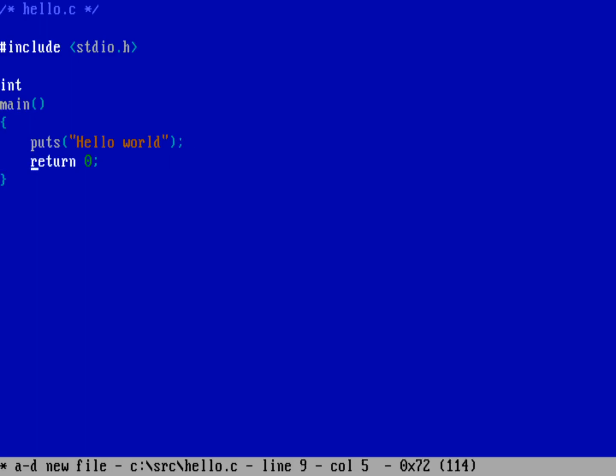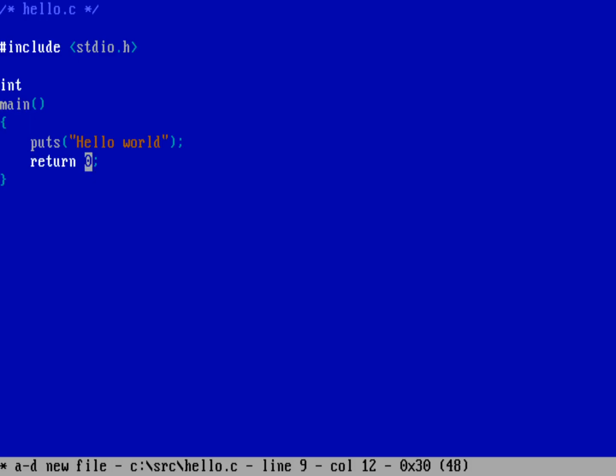And the next statement is a return, and that's a keyword in C, and it's going to return a certain value. Functions don't need to, but usually they're going to have a return statement of some kind, because main is just another function, you can exit the function with return. Now, main over here was defined as an integer, and so we need to return an integer, and 0 is the integer that we're returning.